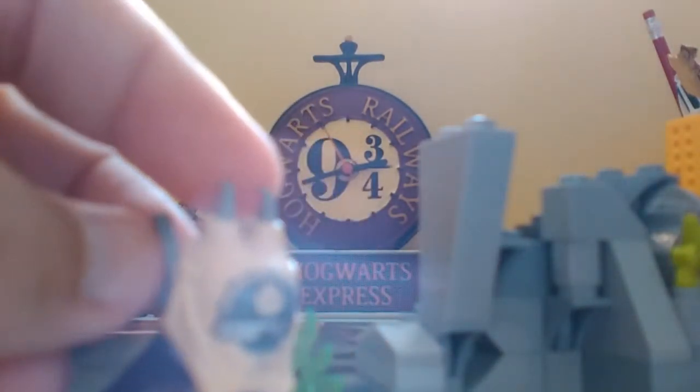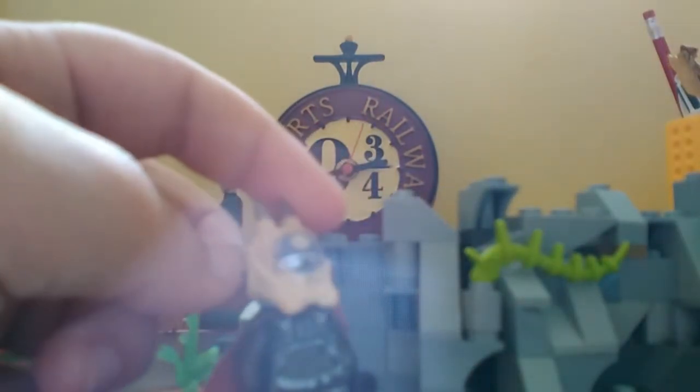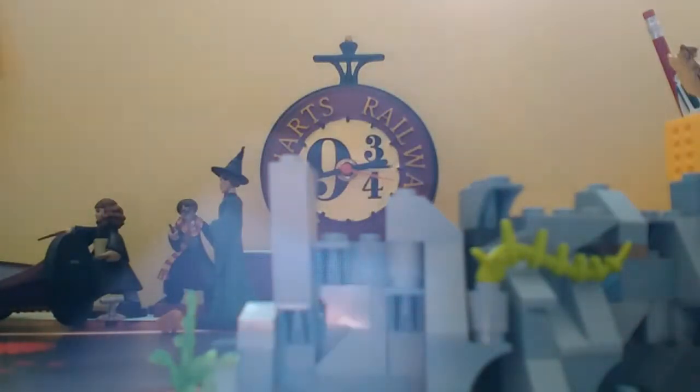Hello. My name is... I'm from Star Wars. I can't actually remember my own name because I'm wearing this mask, so if you would kindly let me take this rock, I will be happy. That's for the Harry Potter build, and no you cannot, so go away.